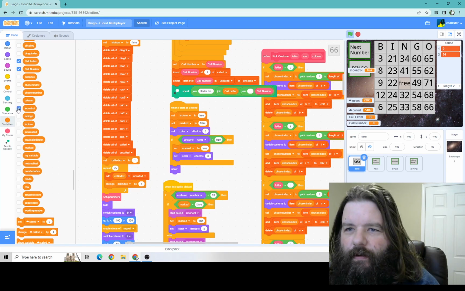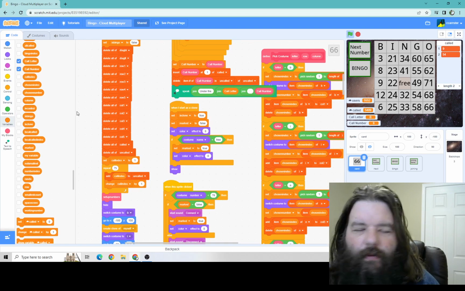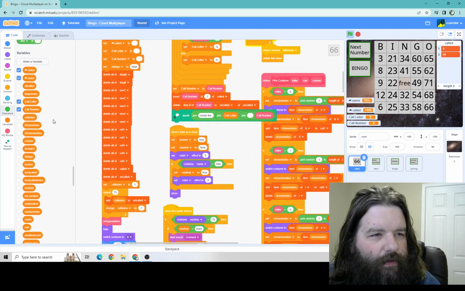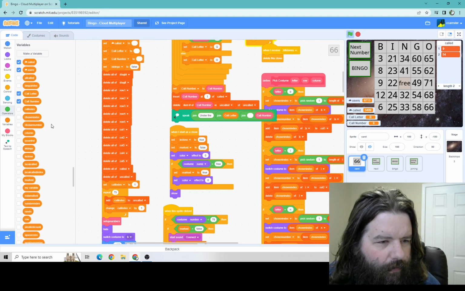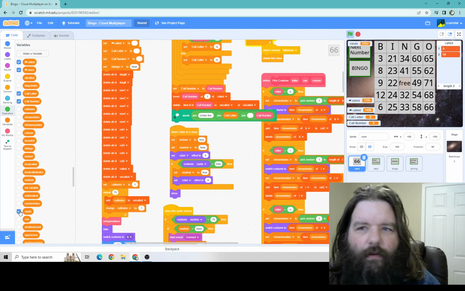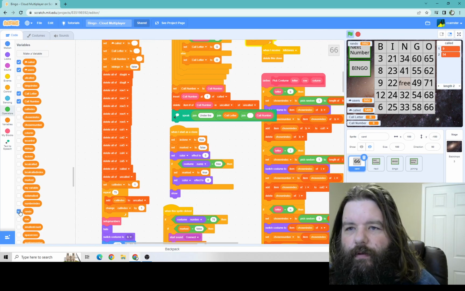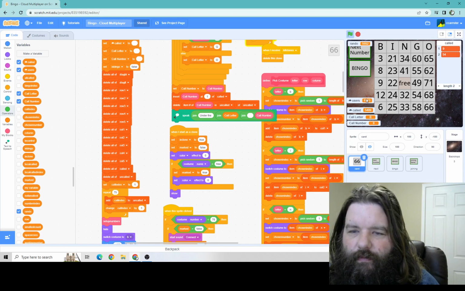In control is here, so when control is true, it will be false on all the other screens. And rando is your user number. So you look at this flicking back and forth, you see the other ones are all bigger than this one.